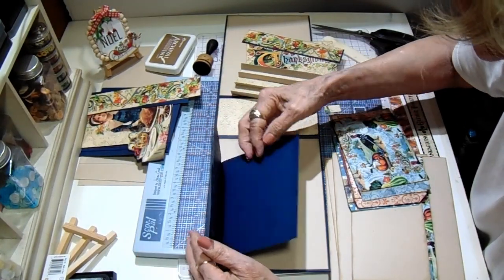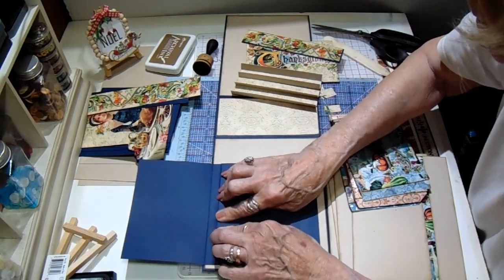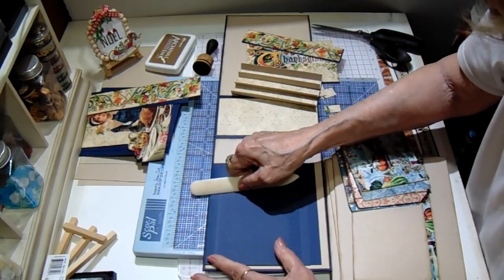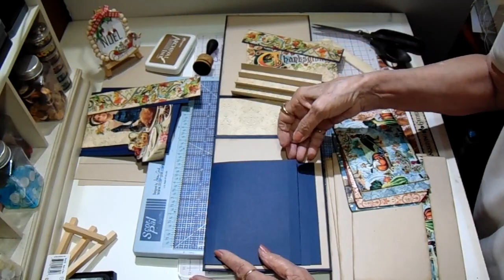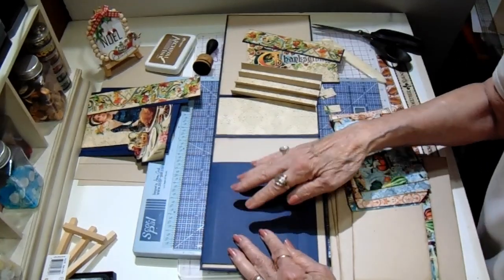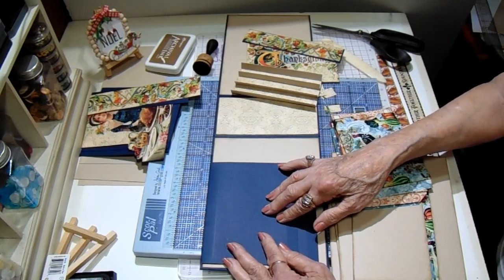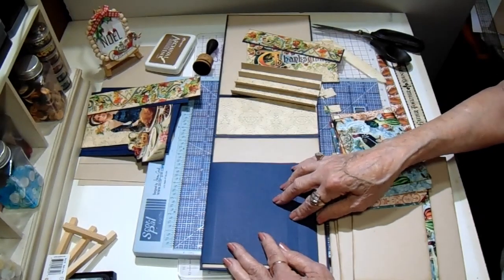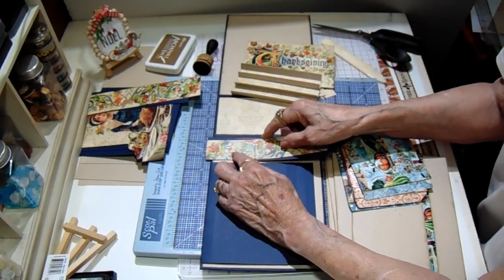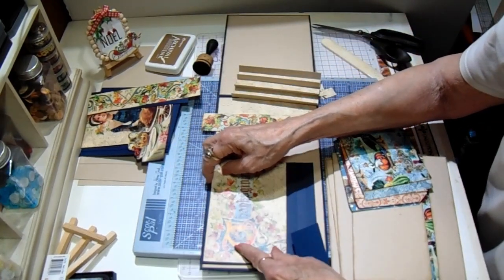So in order to hide this with a magnet, did I get that too close? No, it's going to be fine. Okay. So we will be able to put a magnet under here and back here. Or if you don't want your magnet on your page that your photo mat goes to, you can always put an embellishment, and we'll address both of those here in just a few minutes. But I wanted to show you that, and then this is going to attach here, and this is also scraps from this page, and I'm going to glue this on the front of there.